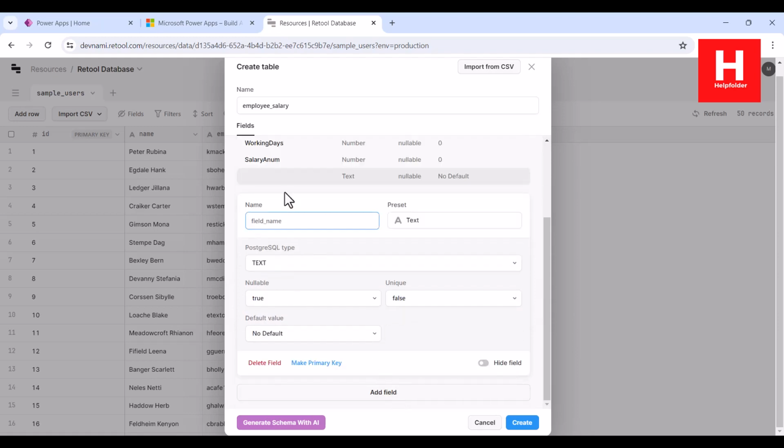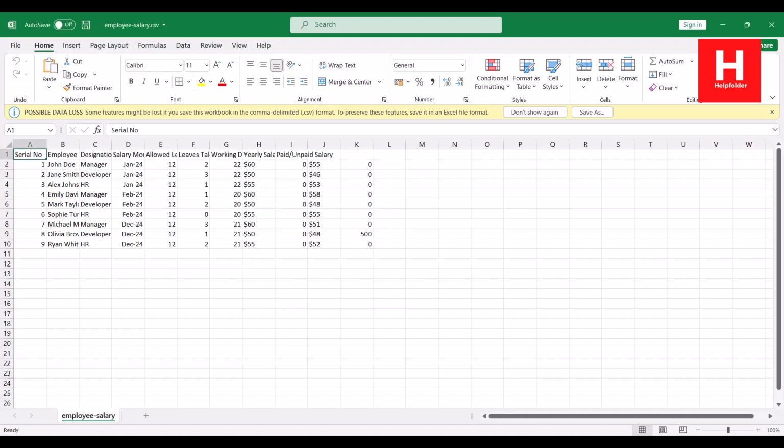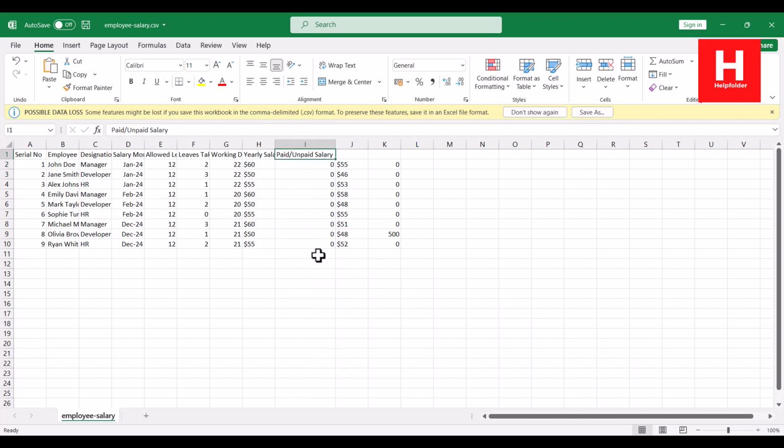Now finally I will add one more field, which is paid and unpaid salary. I will just copy this, and for this particular column I will edit it, remove this slash, and copy this particular one.